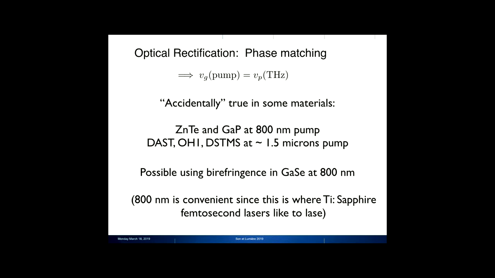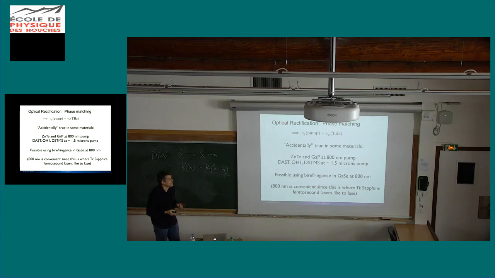Okay. So this is going to be accidentally true in some materials. So one approach to doing this is just sort of to look at a bunch of materials and figure out which ones satisfy this condition for the frequencies that you're using. This is kind of a pain to do, but it's actually fruitful because there are a lot of non-inversion symmetric crystals out there. There are other criteria that you have to support, like it has to be transparent to everything, the 800 nanometers and the terahertz.